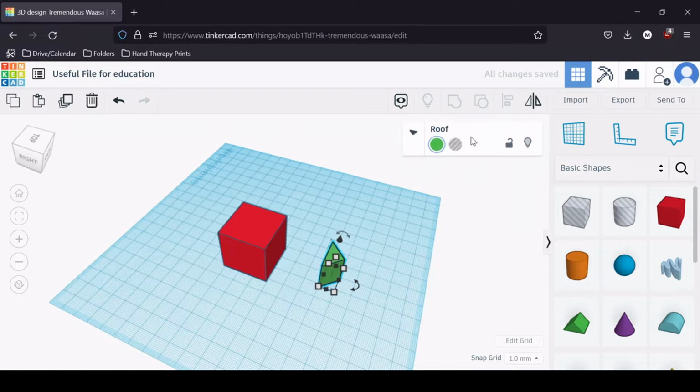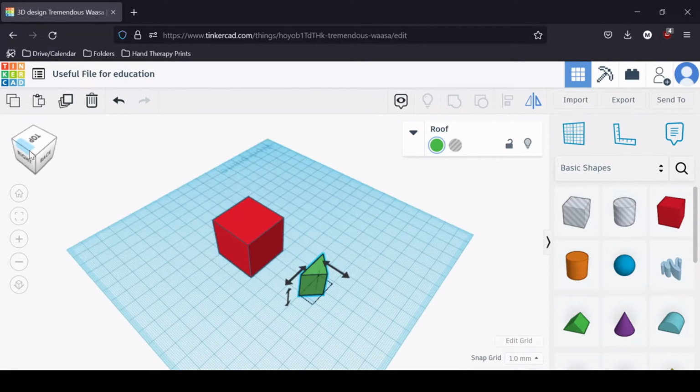One more way to manipulate objects is using the mirror function. When I click on that, you can see that it brings up different options. So if I want to flip it this way instead, I can do that. With this, you won't be able to see it flipping, but it is. And if I wanted to bring it back down to where it was, I could again type in 90, drop it back down to the base. That number being 0 represents that.